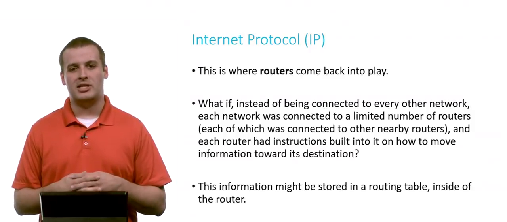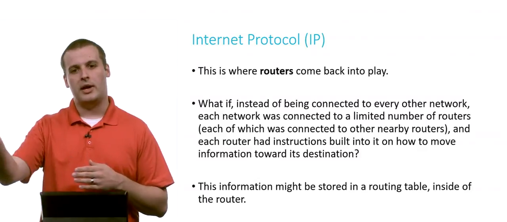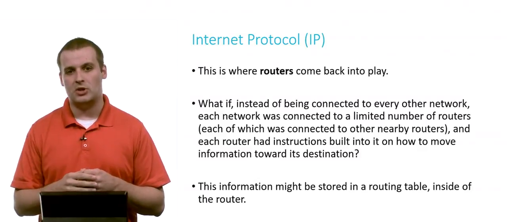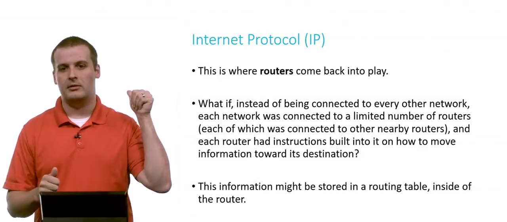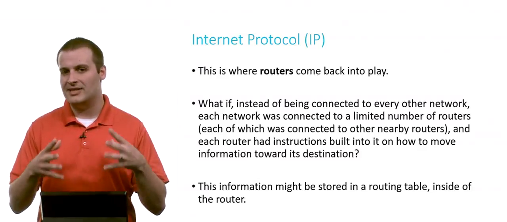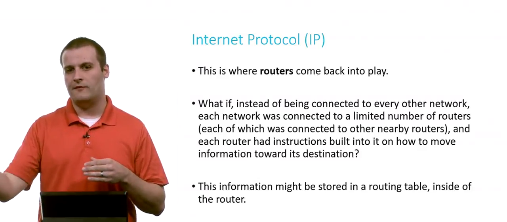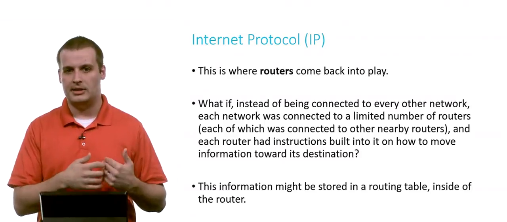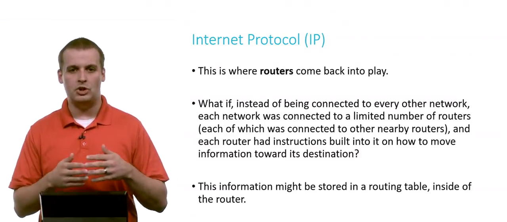If I see an IP address starting with 4, I'm going to go this way. If I see an IP address starting with a 12, I'm going to go that way. We don't need to be connected physically to network number 4 or network number 12 in this example. We just know generally where we want to go. And if you think about it, this is sort of similar to the concept of recursion that we talked about when we were talking about it in C. I'm not going to connect you to exactly where you want to go.